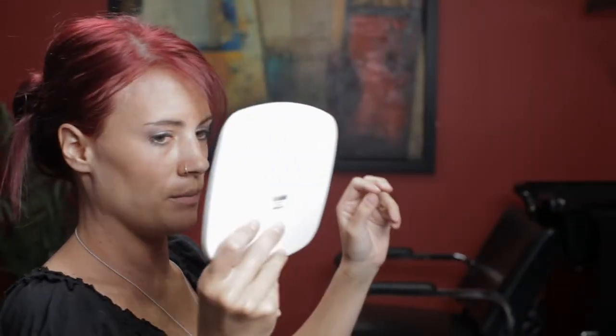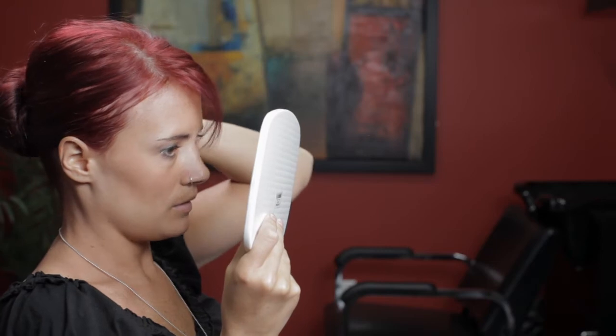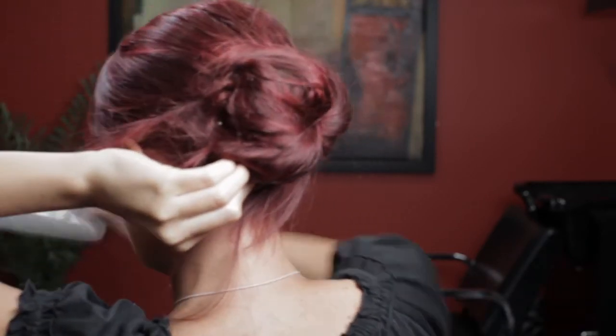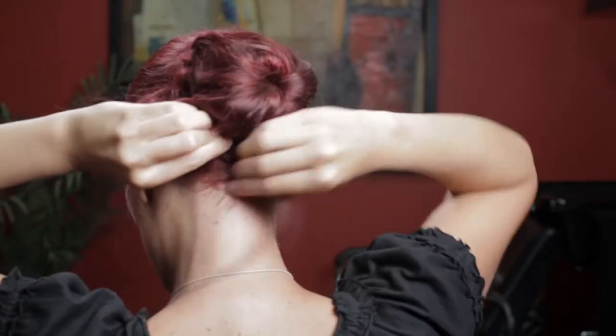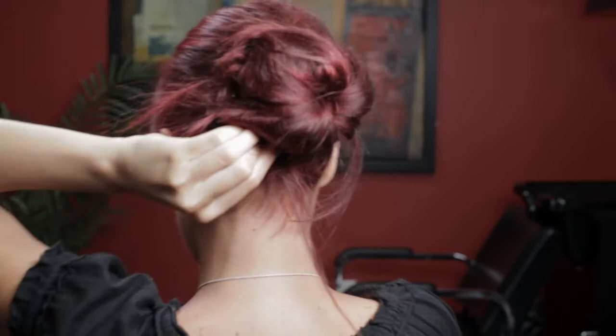Double check that with a mirror. So I'm just then grabbing any sections that lagged behind and getting them tucked up in there.